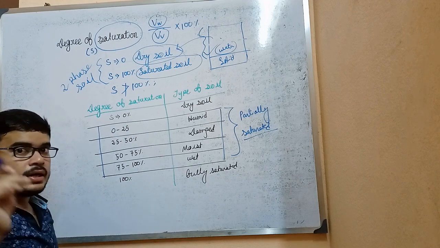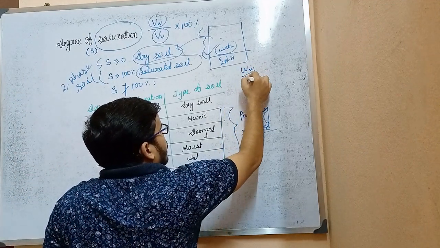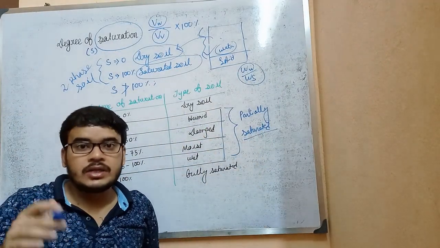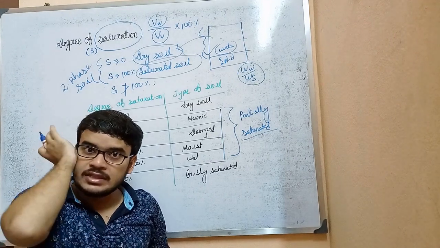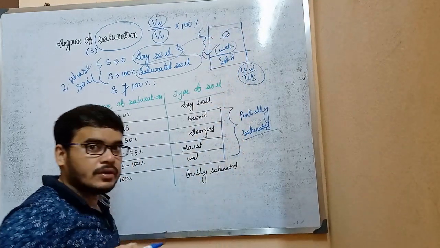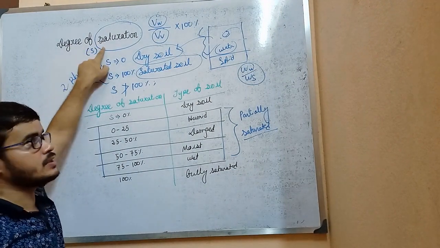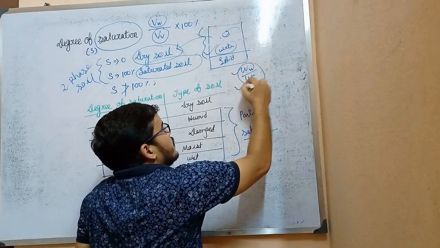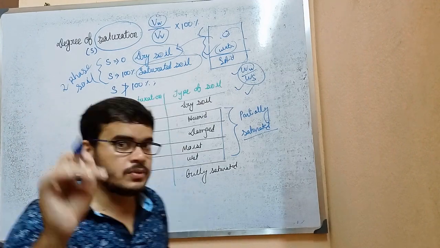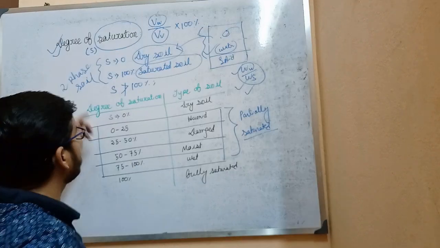Okay. Now, in terms of water content, weight of water by weight of solid. What we have learned here is that if water content equals 100%, it may not be fully saturated. That means some amount of air may or may not be present. And now that you have learned degree of saturation, you can understand why I told you that if water content equals 100%, it may not be saturated.